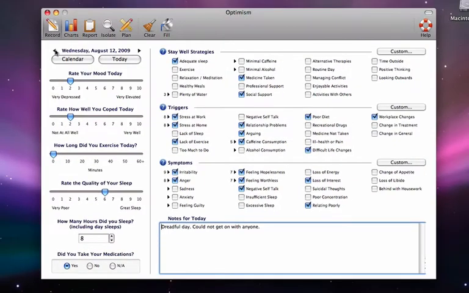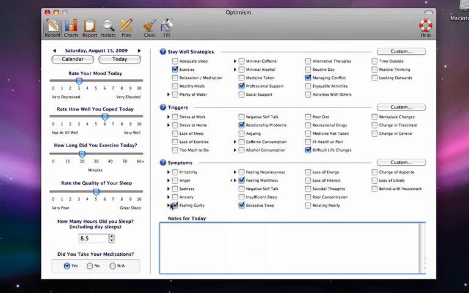Now I'll skip to August 15th, and I'll just quickly show you an example of what it might look like when you're filling in the record sheet on your own. The process is fairly simple to do and should not take you very long. Just drag or click on the line above the number that you feel fits best. Use the arrows to select the number of hours of sleep, or just type in the number in the box. Bubble in whether or not you have taken your medication, or NA if it doesn't apply to you.